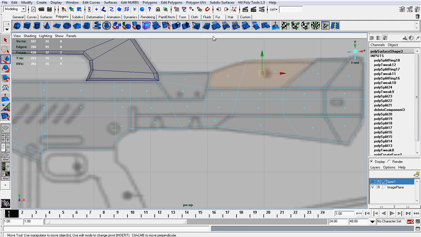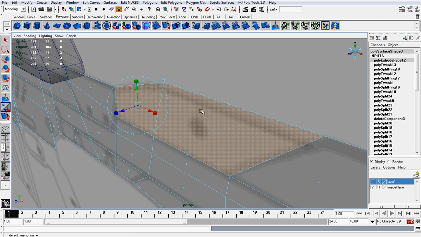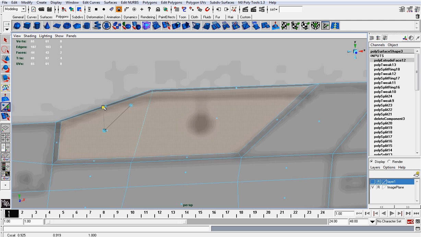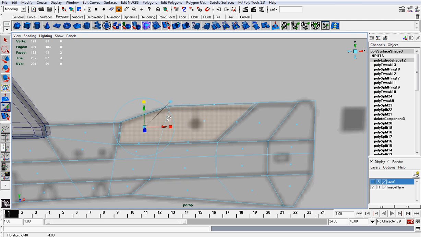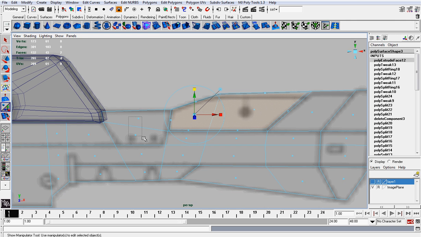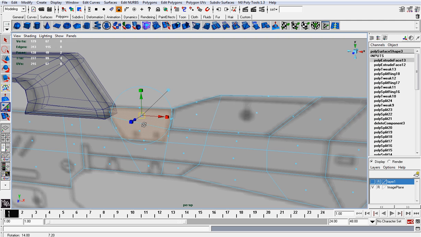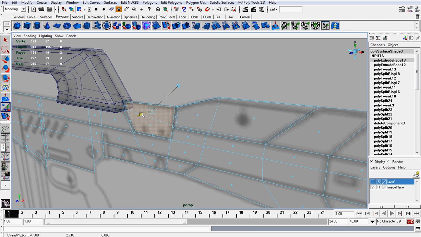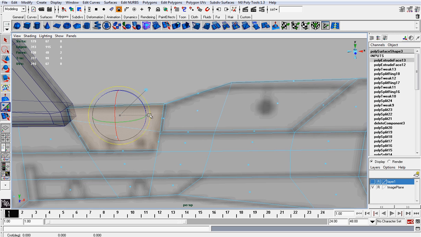I'm just going to insert this one edge loop now. It's the last one, I think. Well, for the time being anyway. I'm just tweaking these points so this lines up a little better with the reference image. So everything seems to be looking okay so far. Just doing some minor modifications. Excuse me. We'll slide this back into place.